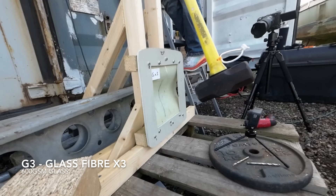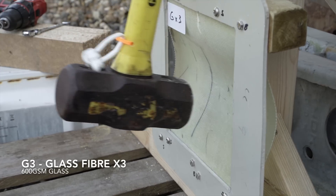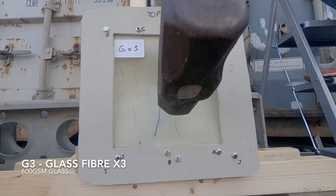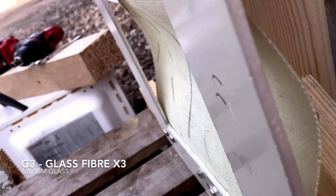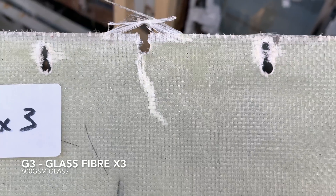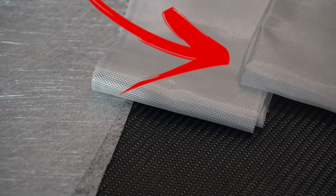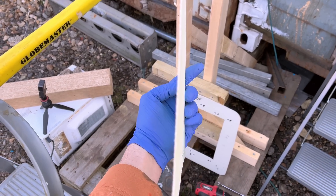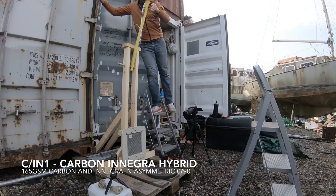That is a stray fibre of carbon that got stuck in the laminate, not a giant brush bristle. Interestingly, all the lower holes were fine and the rip-out was all along the top. More tellingly, the sheet has no permanent deformation — aside from the local fractures, it's still flat as a pancake. Woven fibreglass is actually a hell of a material — not chop strand mat, which is rubbish. Woven glass can have carbon fibre level tensile strength and better elongation to stretch than Kevlar, and it's easy to wet out with resin, to cut, work and repair. But it's just so dense, it's hard to make anything lightweight.